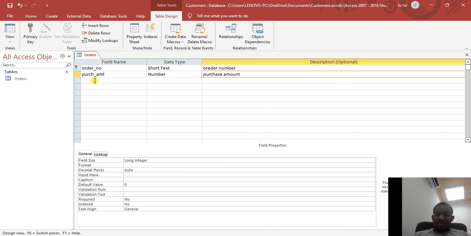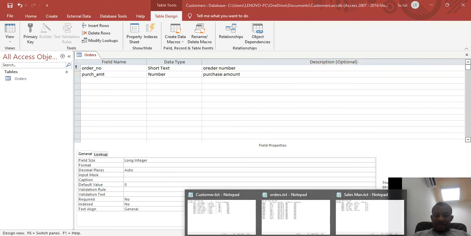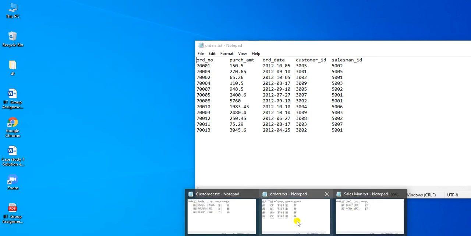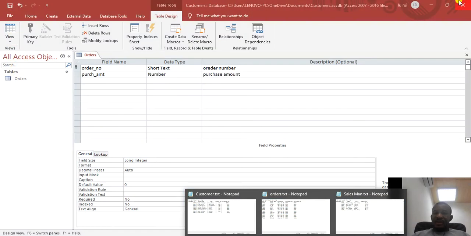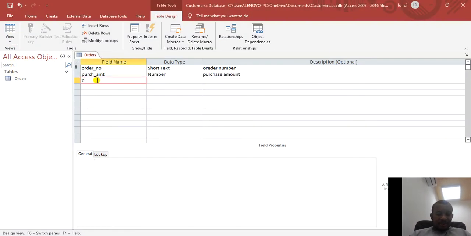So let's look at our table once more. So we have orders, order date, customer ID. So let's go for the order date. So I'll be using underscore order date.